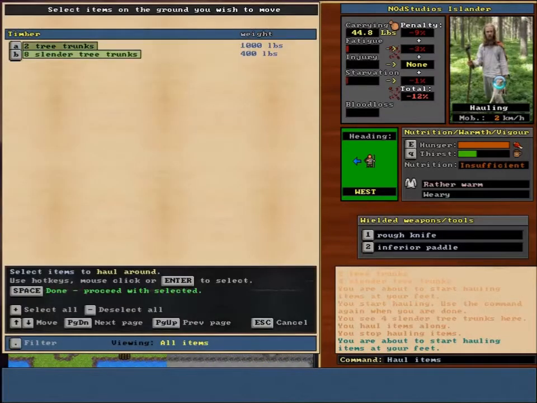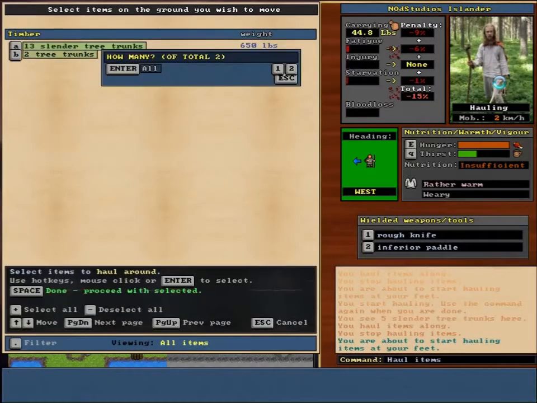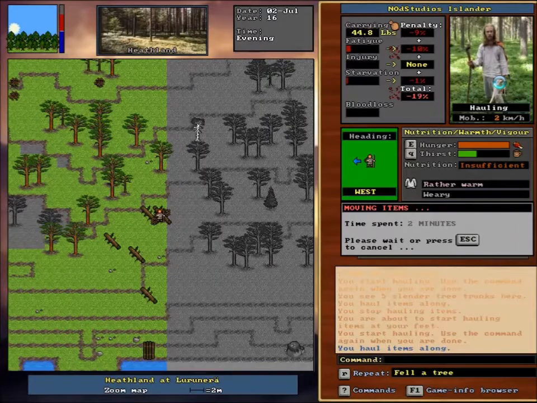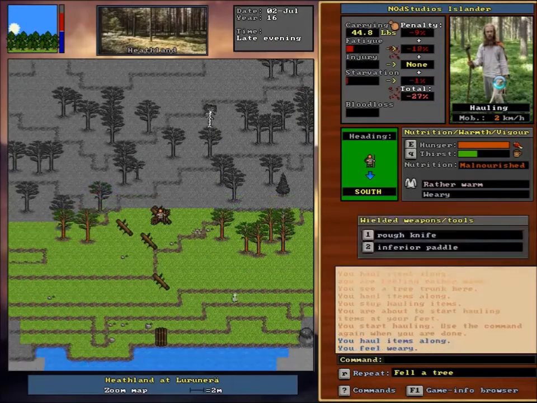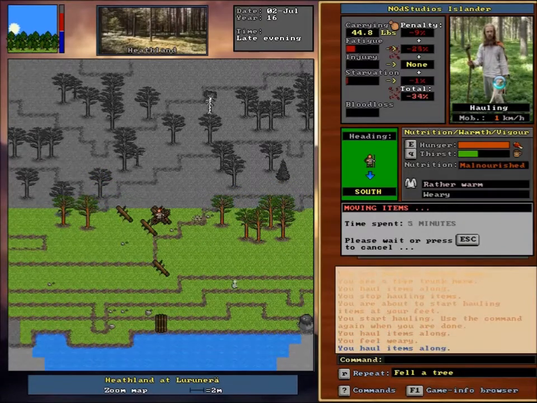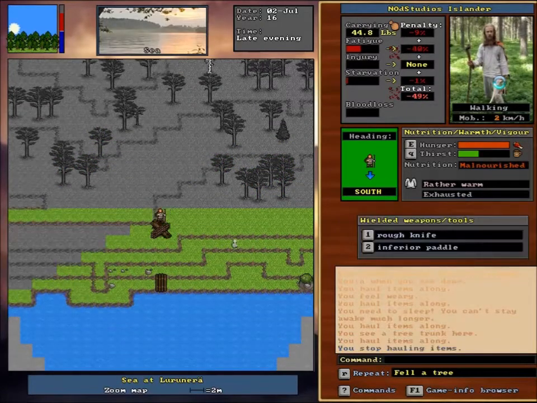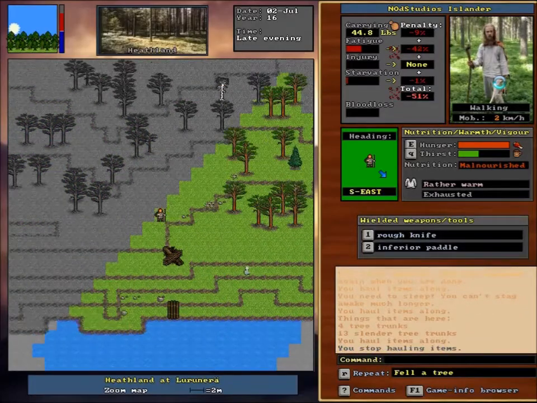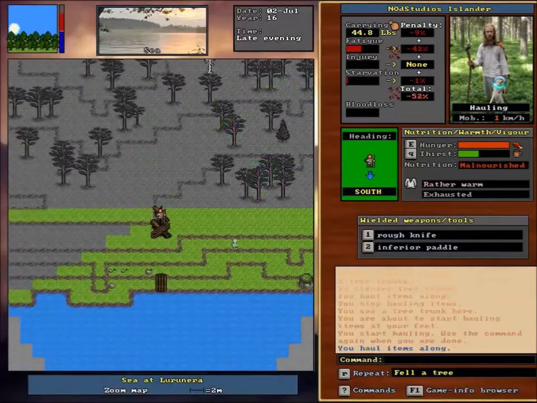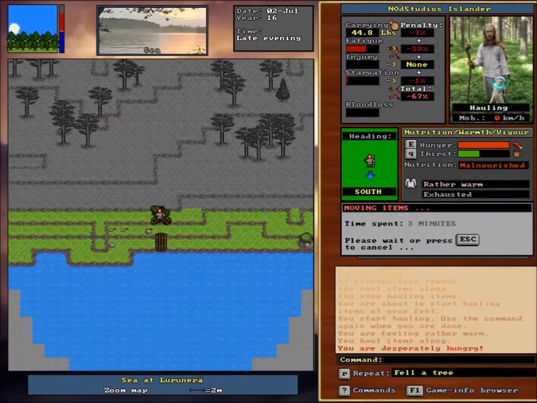So let's just push this all into one big pile. Push this over here. I think we might have to sleep out on the boat tonight. Move that down there. Now, if we move these one by one, it'll go a lot quicker because it'll bring up the menu. If we move it 2 by 2, it'll be a little bit heavier. Move this right on the boat.